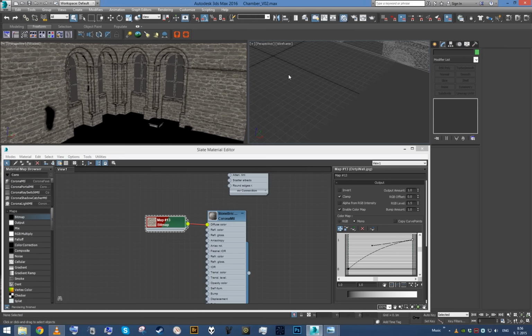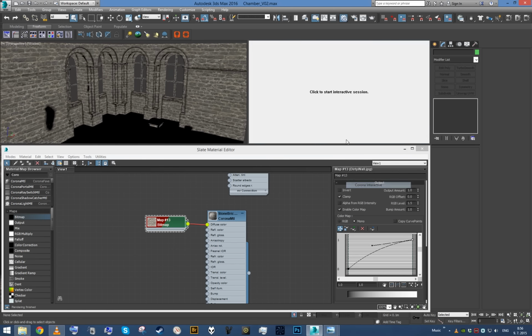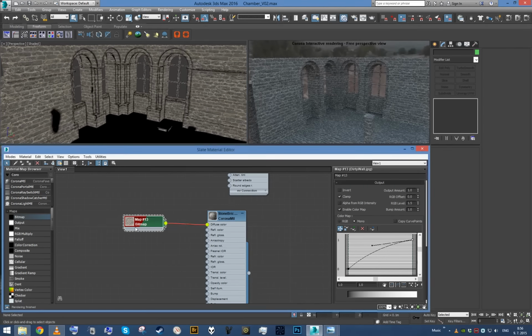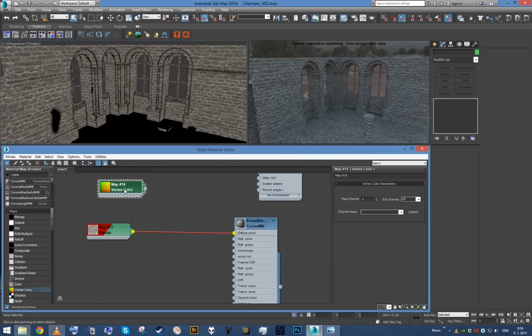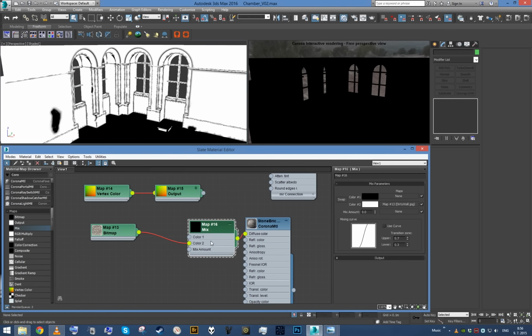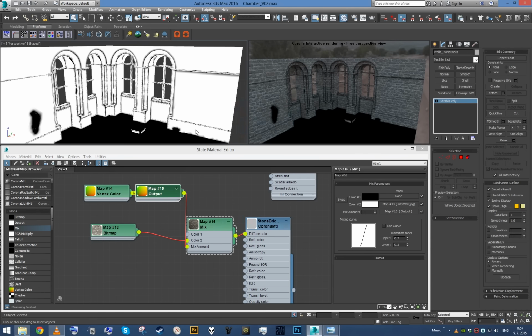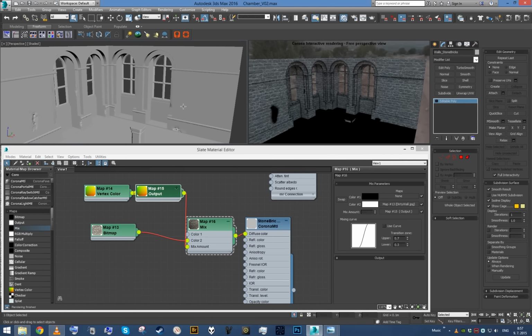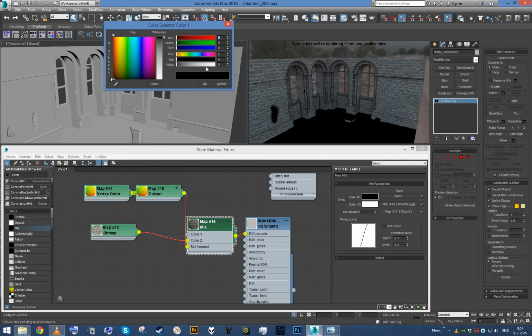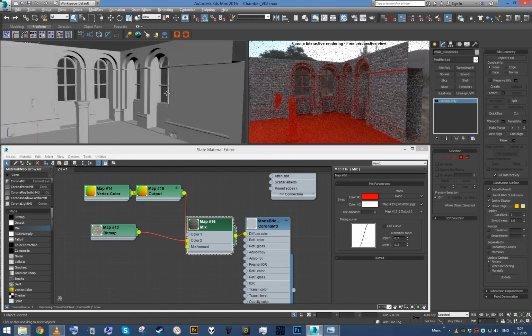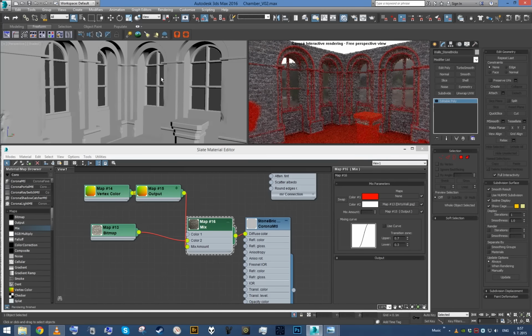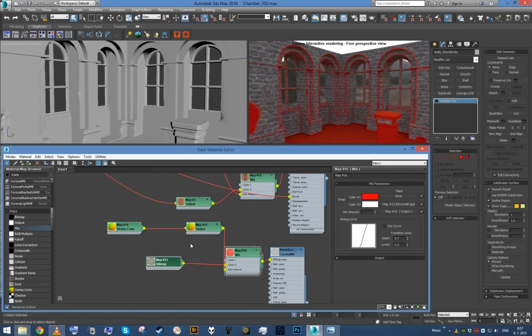Again, save the scene, launch the interactive render, and again, let's have some fun. This time vertex color output, so we can choke it again, mix, this is color 2, this is mix amount, and if we just disable the vertex channel display here, so if we set this to red, then we got all the damaged areas masked out, which is nice.